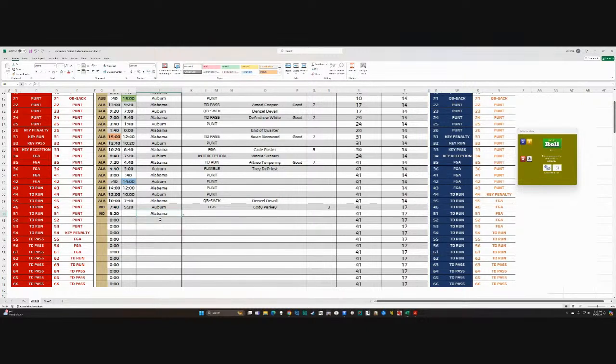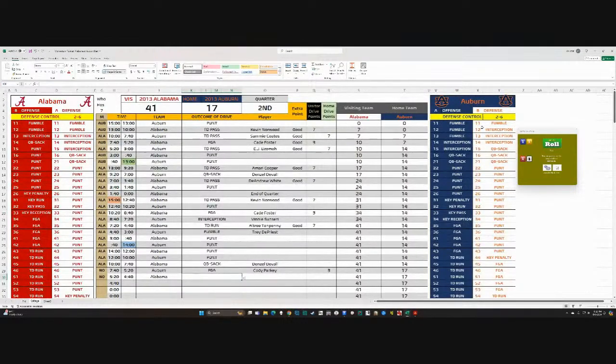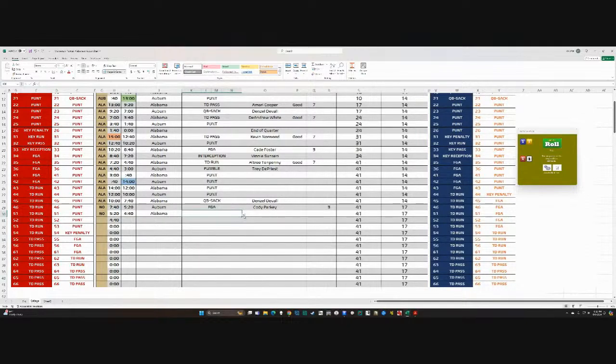Alabama is going to get the kickoff, and they can run it back on an 11. 63, no return. Here we go. It's a 1-1-1-1. So it's literally taking 1 tick off the clock. 2 ticks. 5:20 to 4:40. That is the craziest roll I've probably ever seen on that. 1-1 is going to be defense, and the defense is going to be a fumble on a 1-1.